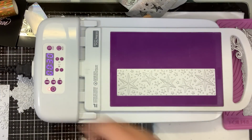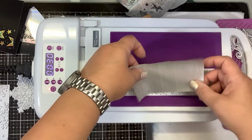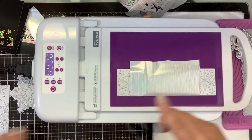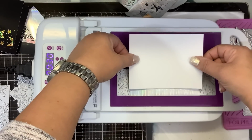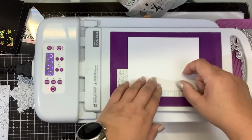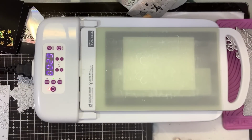I'm going to do one more of those because I have an extra piece of the cardstock all ready to go here. And we'll try to line it up better. Maybe I just cut it too short. Yeah, I did. I cut it too short. That's okay. Try to line that up as best as I can. We'll do another one of those, and then we'll switch over to the large die. So what kind of problems can happen?